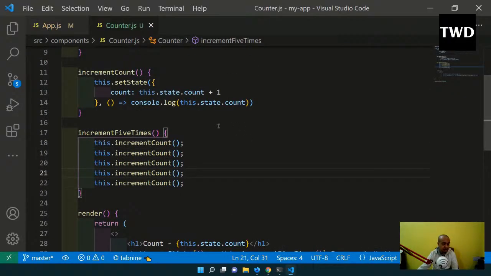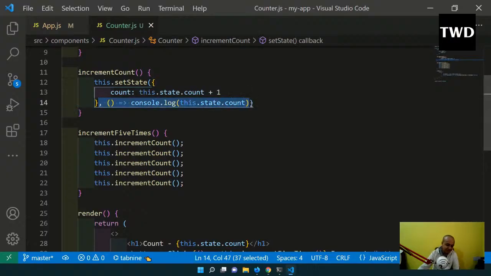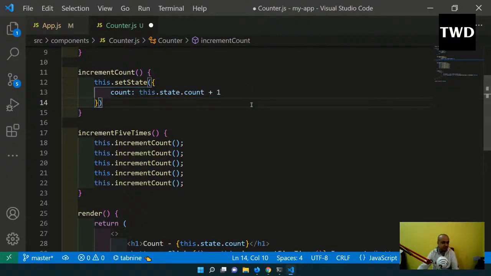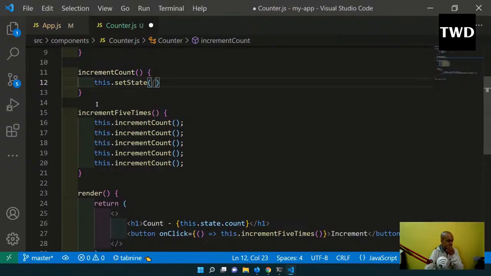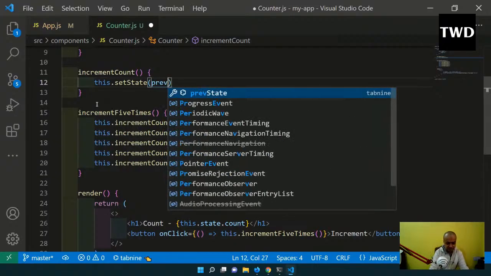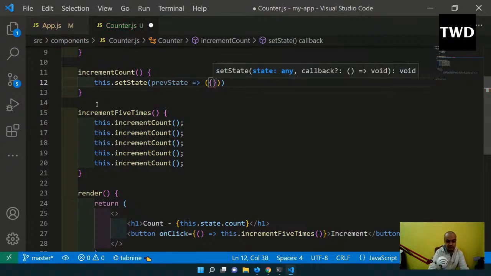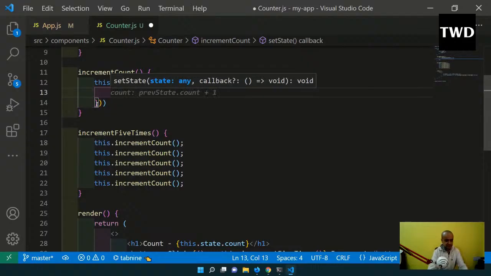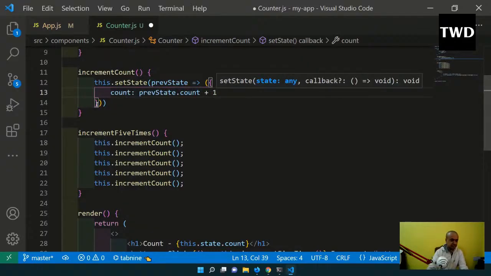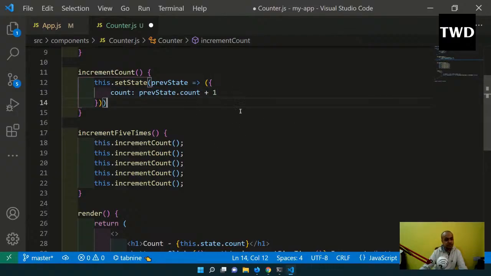Now I can remove this, or else it will get complicated. Instead of calling this.state.count, I will use the previous state. I will have prevState, not state but previous state, and then this will be a function call, and then the count is not this.state.count plus one, it is prevState.count plus one.